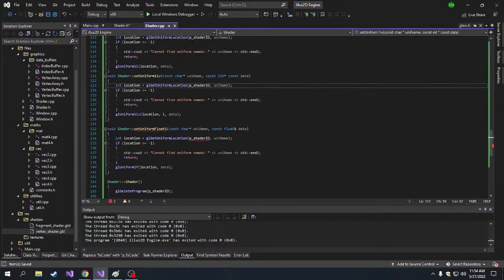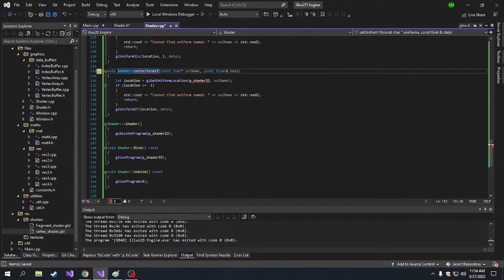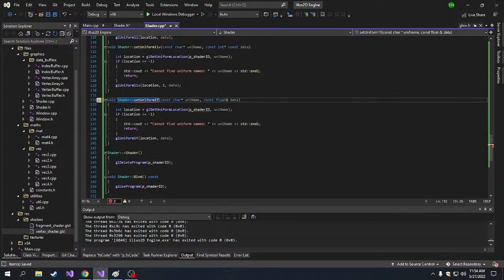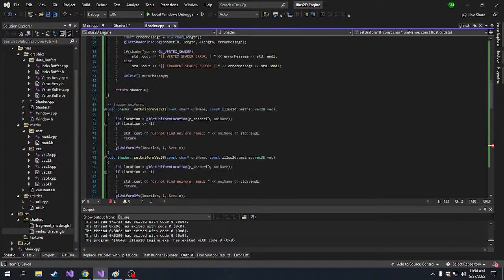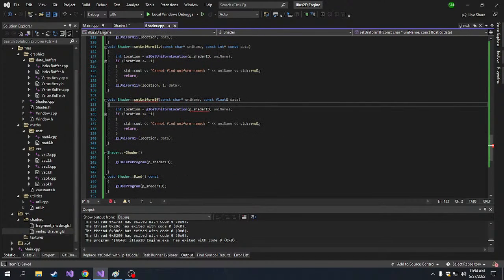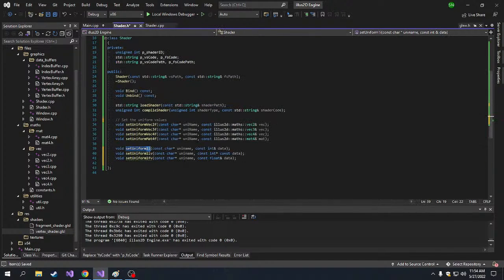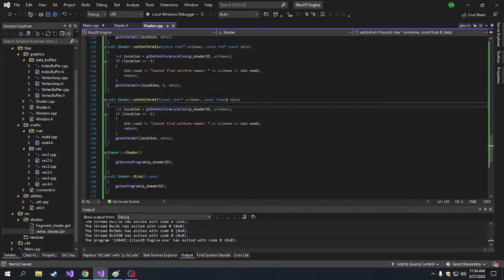That's why. 1f. Should be 1f. Yep, cool. 1f. Okay, so one float.